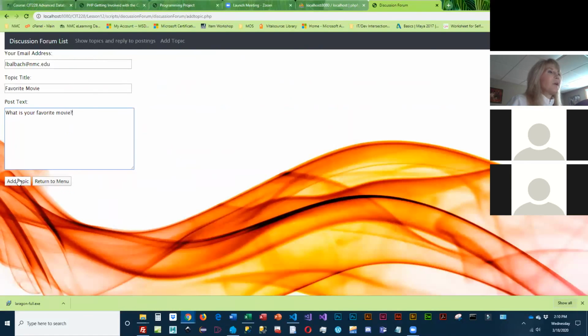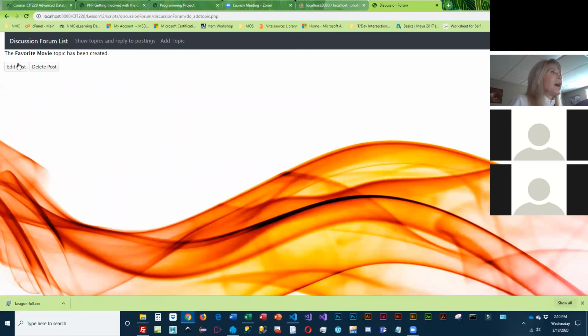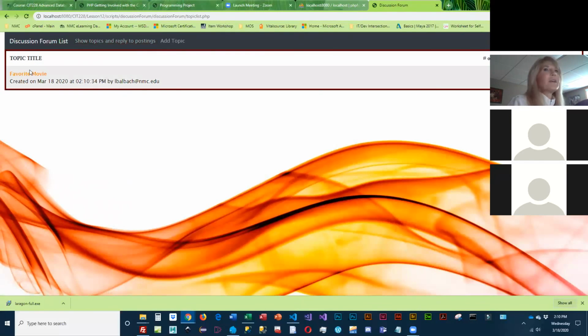Okay, so I'm going to go ahead and add the topic. And you can see I now have the option to edit or delete the post. So this is kind of like a one-time option, right? So if I decide not to edit or delete and I go to show topics, okay, now it's showing me the number of posts and it's showing me my topic.